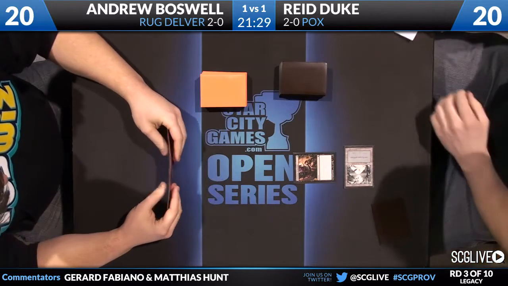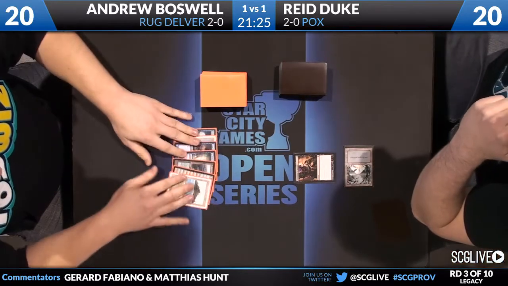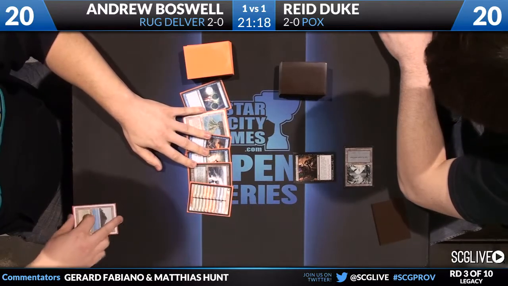Yeah. So we're going to see Reid start the game on Inquisition of Kozilek. We'll get a look at what Andy has kept. Both players are on 7 cards. Yeah, this is definitely a matchup you guys should go back and watch again, just because Rug Delver is the most popular deck in Legacy, I would say, and Pox is just a really cool deck.